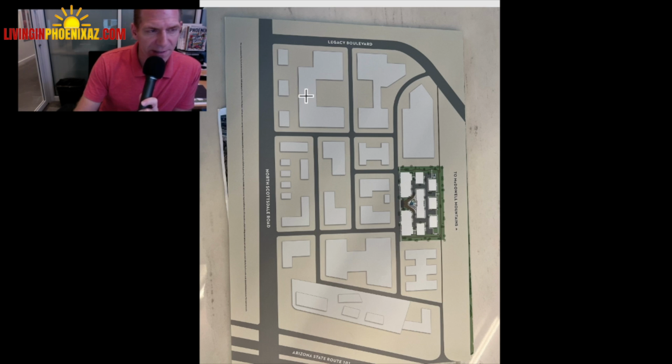But some of the rest of the developments are supposed to be mixed use, as far as some commercial development, some retail, possibly like a restaurant. And then you also might find maybe a little bit of office space, that type of thing. But all that for now, most of it is to be determined. So I feel confident that, with the growth and development of what they're putting in there, you should be in good shape, but it is something that's a little bit unknown right now.